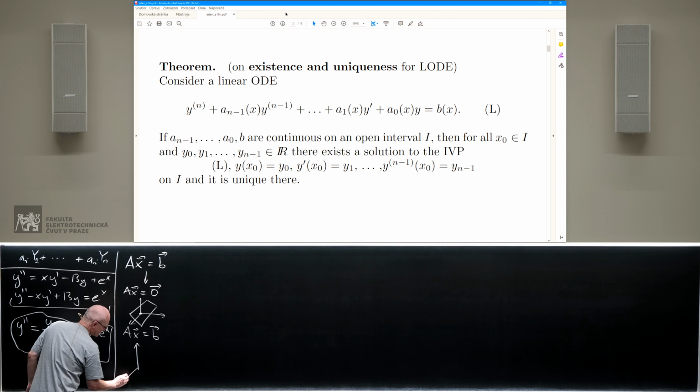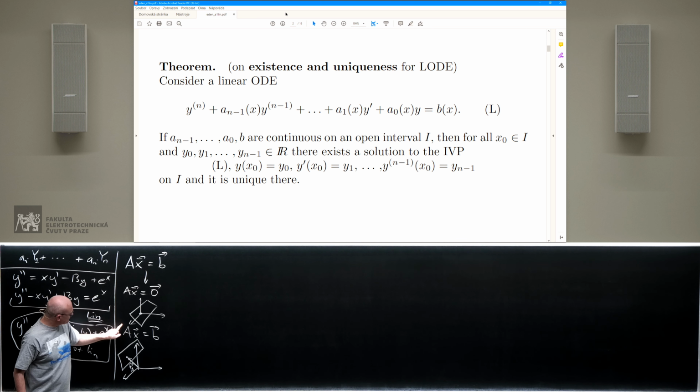So what we get is this. Here is some solution, let's say this one. It's a particular solution, just one solution that we found somewhere of this system. We take this as a movement, as a shift of this set. So this point moves here, and this whole set moves here. That would be the set of solutions of this non-homogeneous system. This is what is proved in linear algebra, and it's a very nice property. And as I said, this is true for any type of linear equation, in particular for linear differential equations.